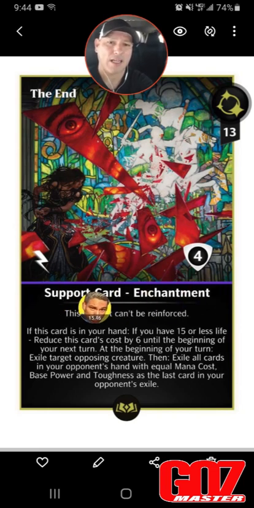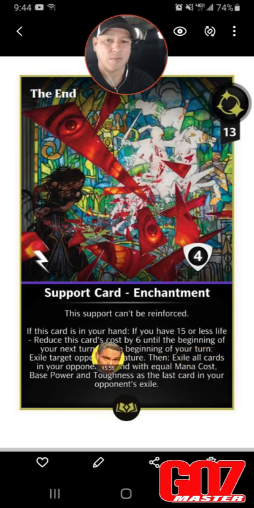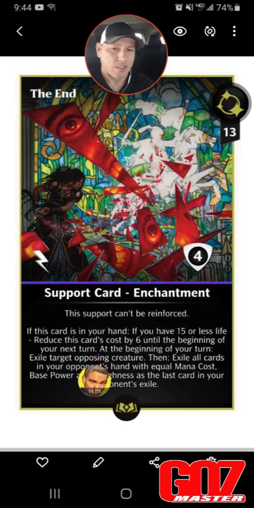This is the end, my friend, the end. 13 mana, flash, black, 4 shield enchantment. The support can't be reinforced. Okay. If this card is in your hand, if you have 15 or less life, reduce this card's cost by 6 until the beginning of your next turn. Irrelevant, not necessarily. If you're at 15 life, you're done. The game's over already.